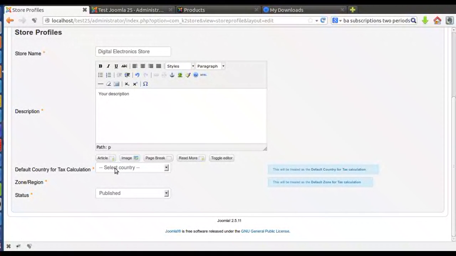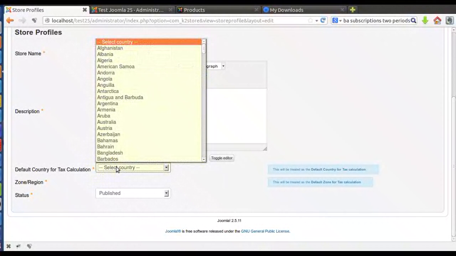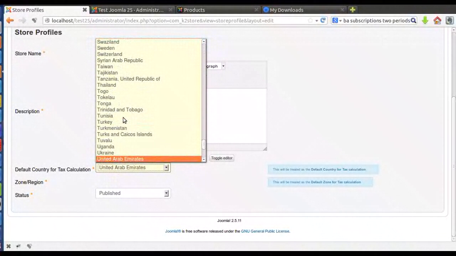So we need to apply a default tax to the product, for which we need to select the country and the zone for calculating the default tax. So we are going to select the United States here.